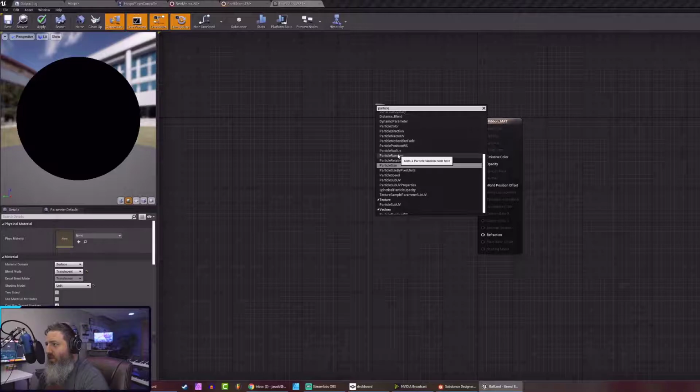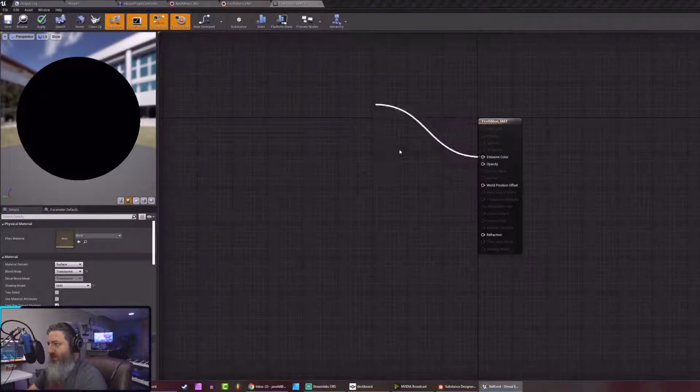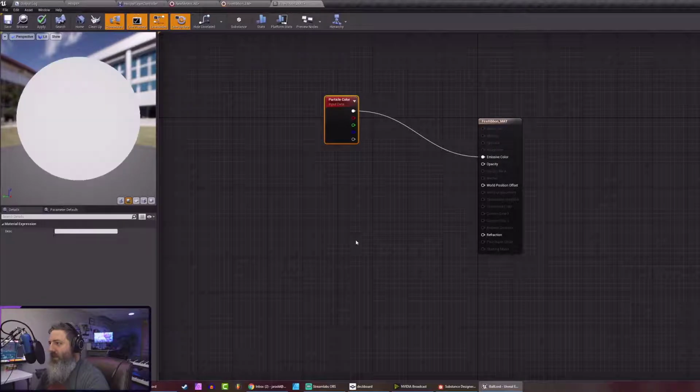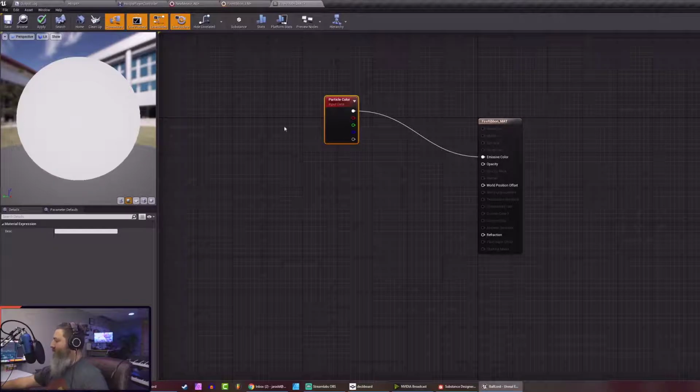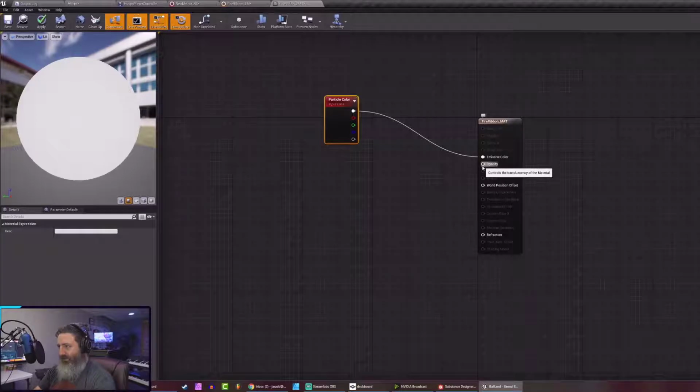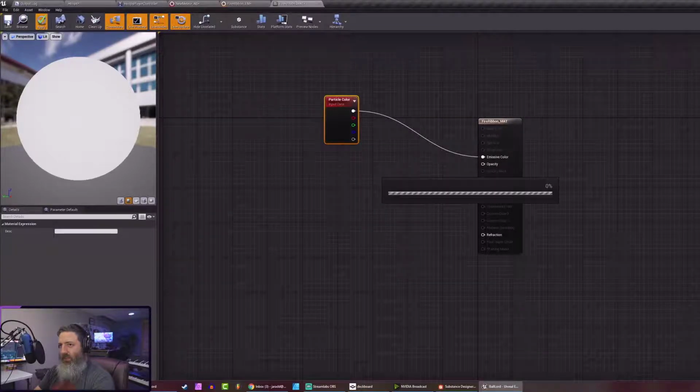So why don't I just type the rest of it? That'd be easier. Particle color. Cool. And we want this opacity to like fade out. So it's got to be like a gradient. Well, what do we have so far? Let's apply this.